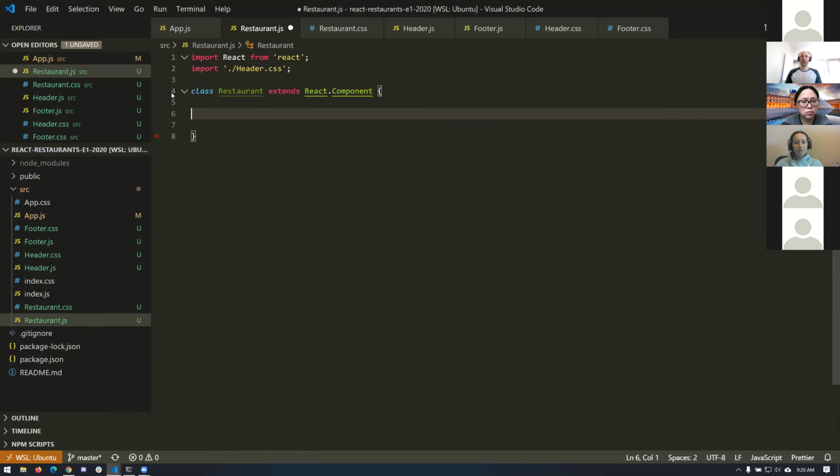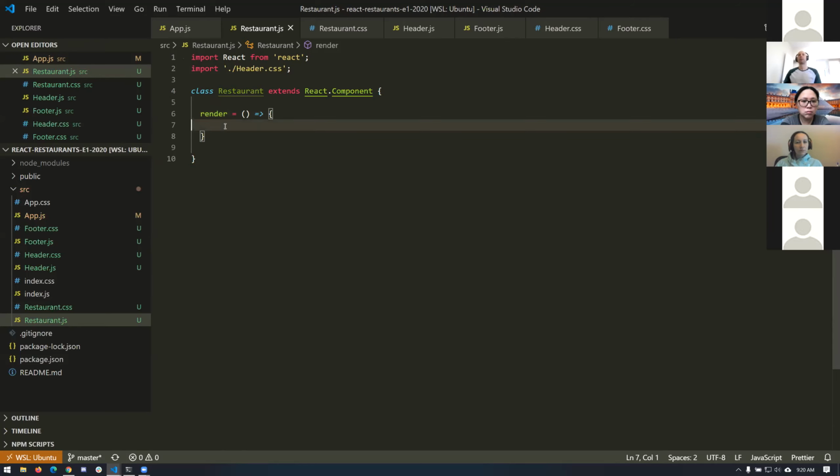And then we have to have a render function. So render.